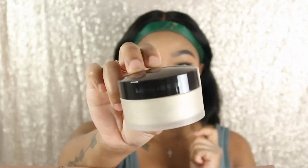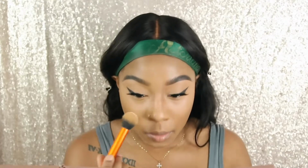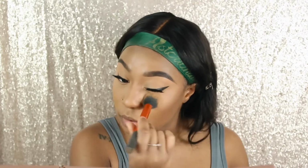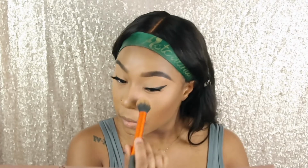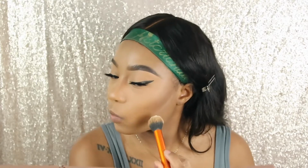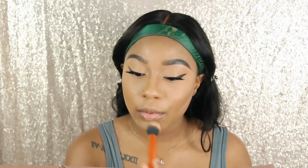And I'm gonna go in with my Laura Mercier in the color Translucent. Set my concealer. Just take a little bit. With me, I don't necessarily like to bake. I like to put it down where I put my concealer and just blend it all out. I'm just gonna put it where I put all my concealer. And right here is kind of where I'm generous when it comes to the powder, just so I can set where I put that contour. I feel like it helps define it a little bit.